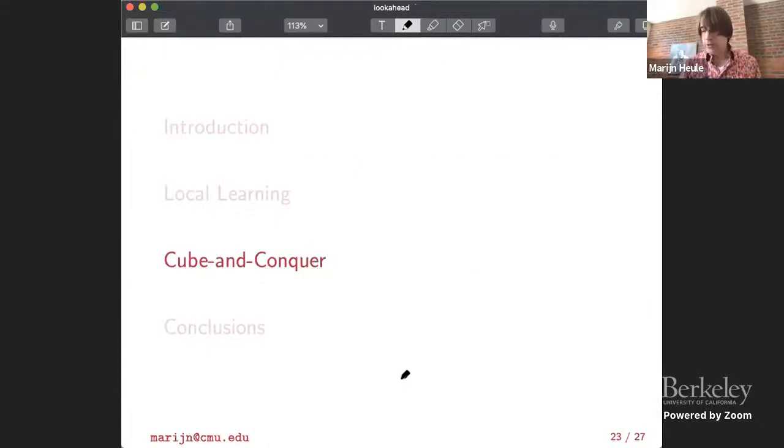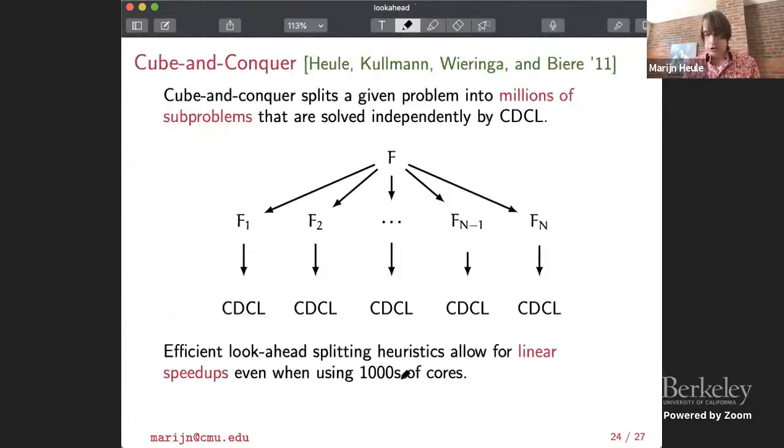Now, let me briefly make some remarks about cube and conquer. Although look-ahead is not effective on large formulas because things are expensive, you can actually use look-ahead in combination with CDCL to solve very hard formulas. This is what we call cube and conquer. And what does cube and conquer do? It builds the DPLL tree to some level.